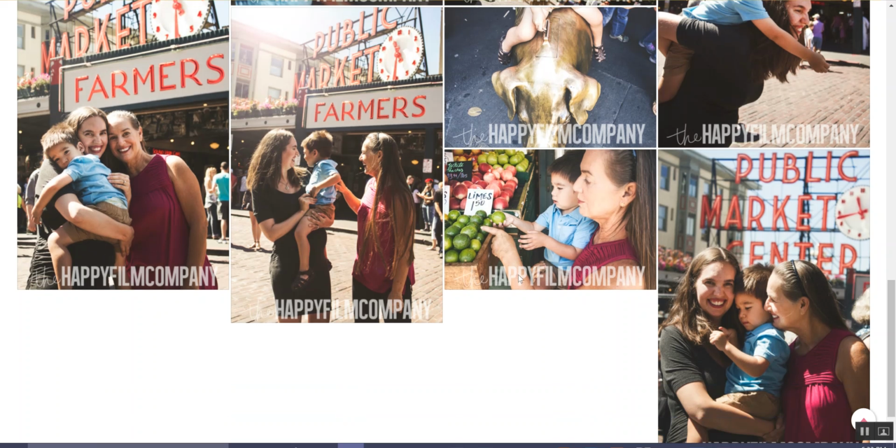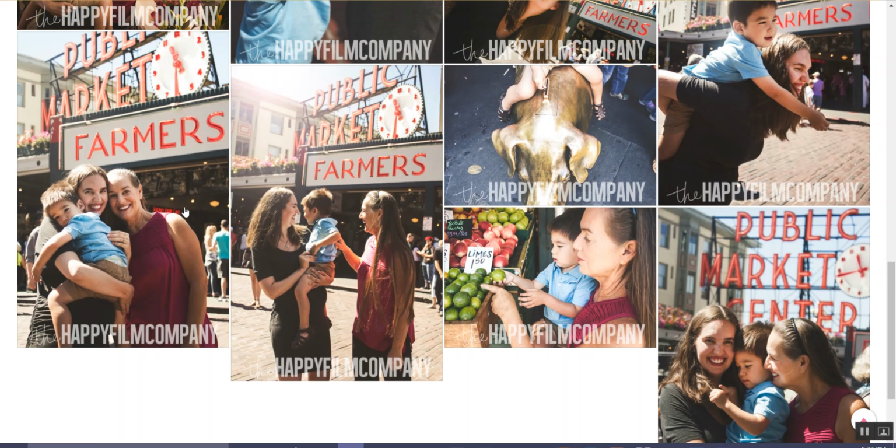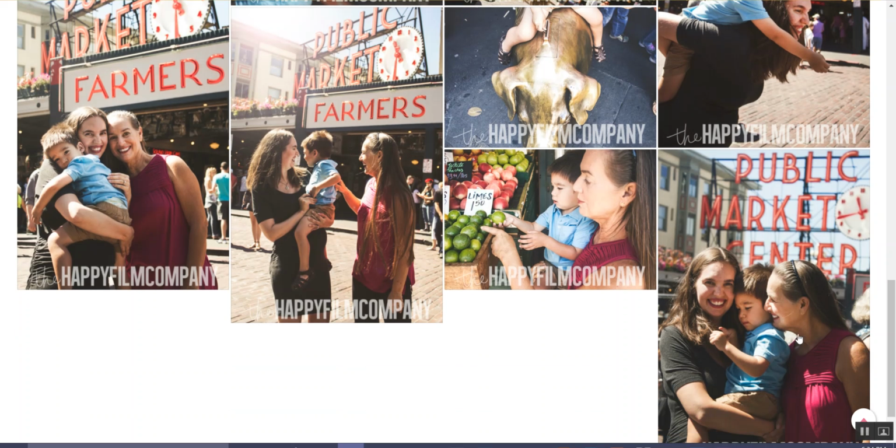I know that for this shoot we were also focusing on tourist pictures and how to make pictures on vacation look like portraits and not just random snapshots surrounded by strangers. And this is where variety comes in. You don't want someone to come back from vacation and only have pictures of their faces, like they are trying to show off the market. So you want to be able to take those faraway pictures, but then also zoom in closer and get the private portraits like this. So it's a matter of variety.